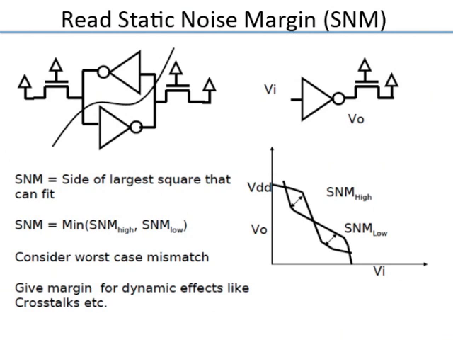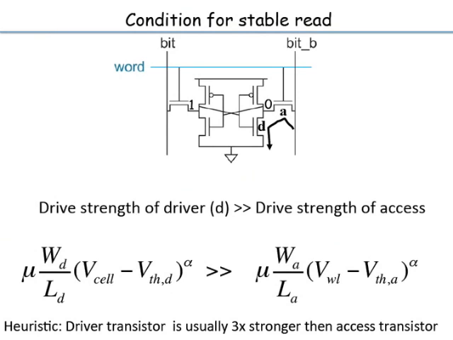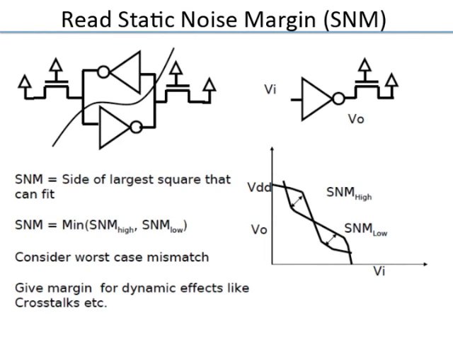All that is done by the foundry usually, and then you get the cell. So you don't have to worry about that. But if you were to design your own cell, then you basically do it. Now, what I'm saying is that these rules of thumb, like what I said, driver transistor usually 3x and so on. When you use those rules of thumb you end up with a design which will work most of the time. But when you deviate from that because you want to push something, you want to reduce the area, you say, okay, 3x larger area, I'm going to take 1.5x, but I'm going to change the cell voltage a little bit to account for that. Then you better do all this analysis to ensure that you get the right yields.